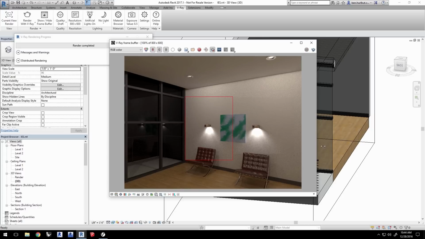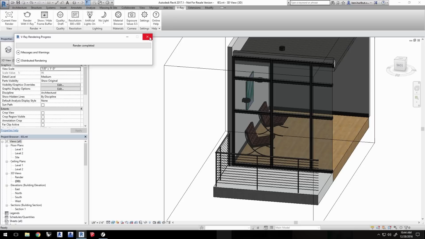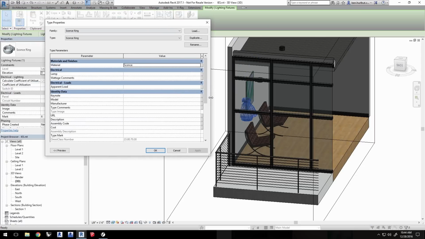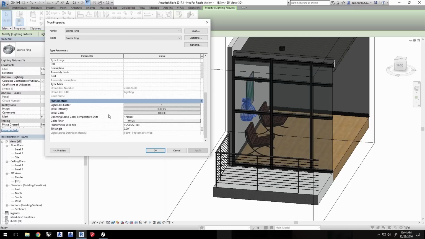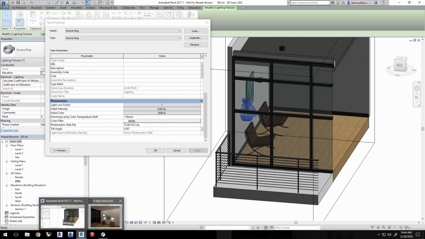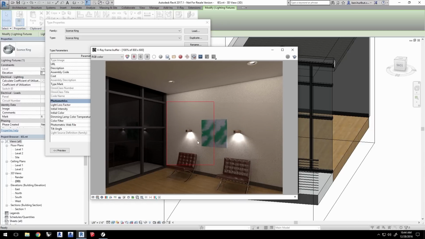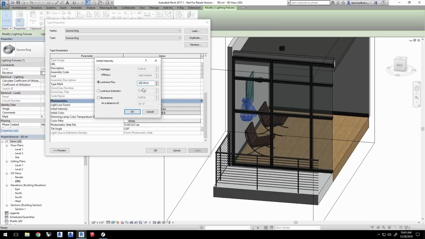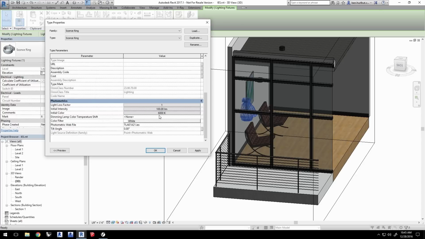So, IES files are supported, but V-Ray for Revit also supports editing the options for the light source in the family as well. Now, I'm going to close out of these windows, and then click on the family here, and then choose Edit Type to edit the family. Scroll to the bottom, and you can see all these parameters supported in V-Ray rendering. With the initial intensity value set to 0, this means that the intensity of the light is defined directly in the IES file itself. If we want to dim the light, for example, we can adjust it here by entering a value of, let's say, 100 lumens, as that will override the IES file's intensity with this new lower setting.